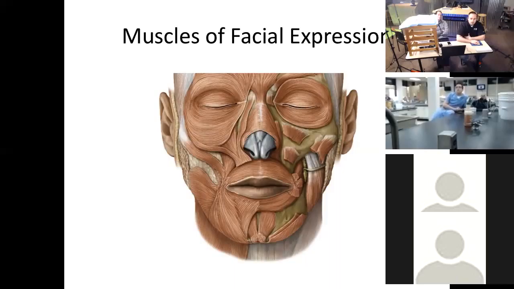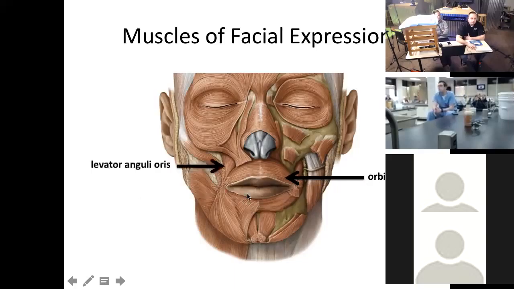Some of the specific ones that affect the oral cavity are the ones that help you to move the lips. The first one we're going to talk about is orbicularis oris, the circular muscle that you see here on the slide, wrapping around the lips. It's mostly just underneath the skin and helps to close the mouth by pulling the lips towards each other. The levator anguli oris, which you see on the left side of the screen where the arrow is, attaches to the angle of the mouth, or what most people call the corner of the mouth. It helps to elevate or lift the lips on the outside corner so that you can smile. You have one on either side.